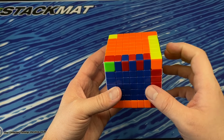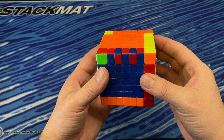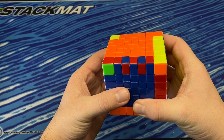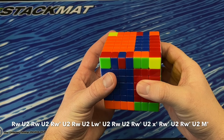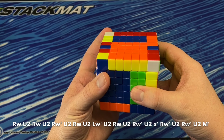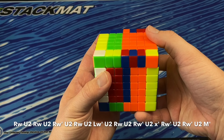So you want to hold the edge just in the front top, and for each R move on here, if you're doing the middle pieces, you want to turn 3 layers on each side. So the algorithm goes like this: up, up, down, up, left side up, right side up, right side down.